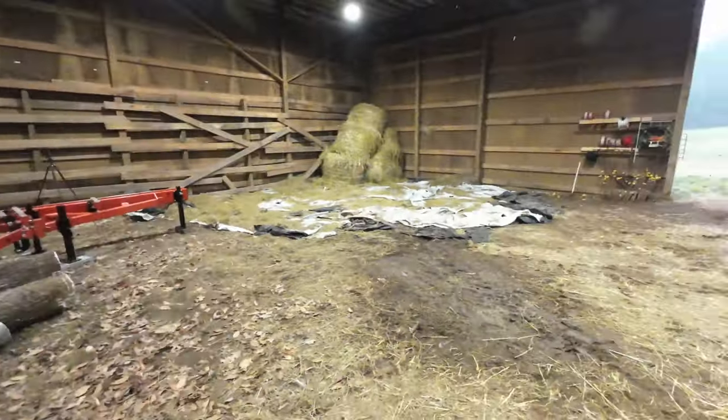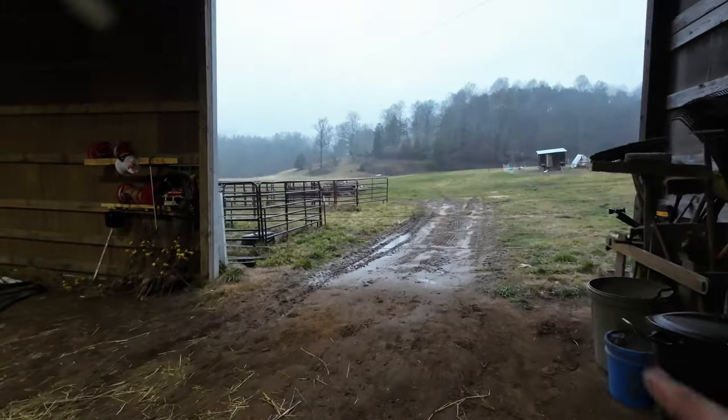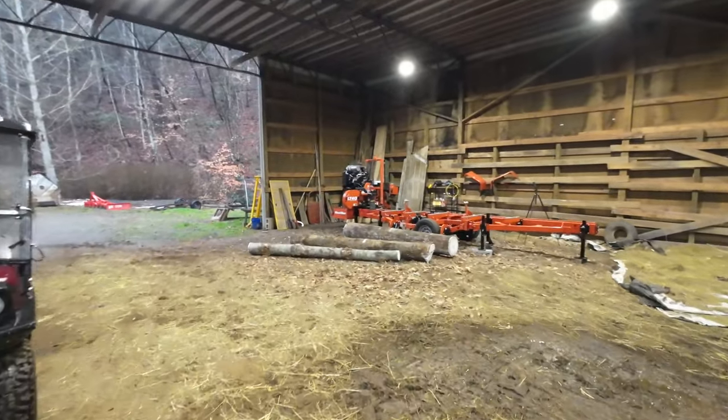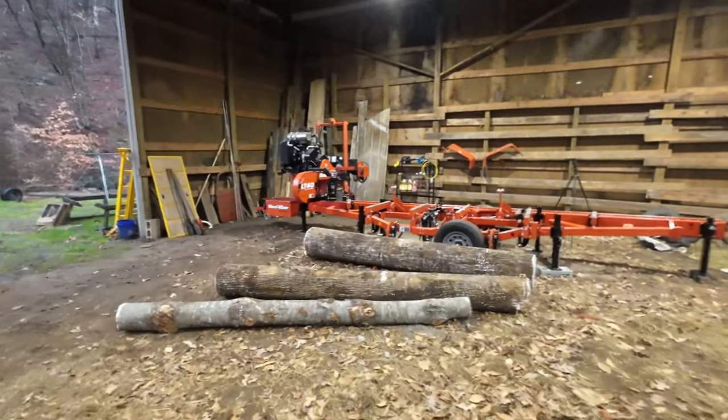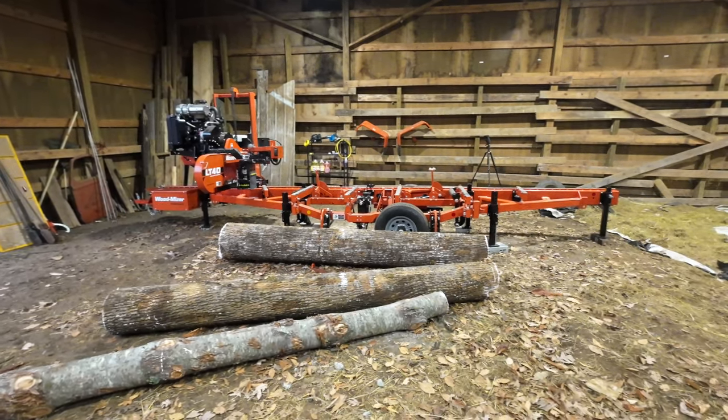I went ahead and brought a couple logs in. I'm staging my logs just outside of the barn, right on the other side of that cattle working area. I have very little patience, so I think I'm gonna put one up here and fire this thing up and make a couple cuts to see how it goes. Last time I had the mill out it didn't go so well — I hit some metal in a pine log and ended up throwing the blade off. Since then I've replaced the blade. This is one of those things I'm just kind of nervous about, but you just have to take a leap and jump right in.